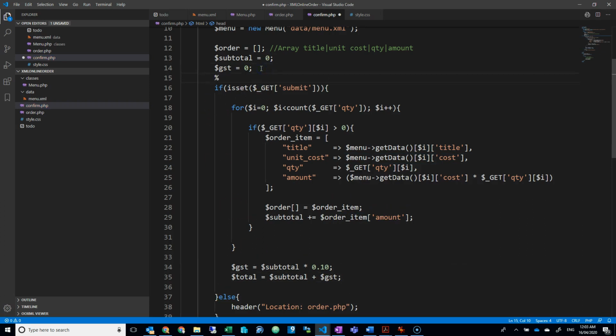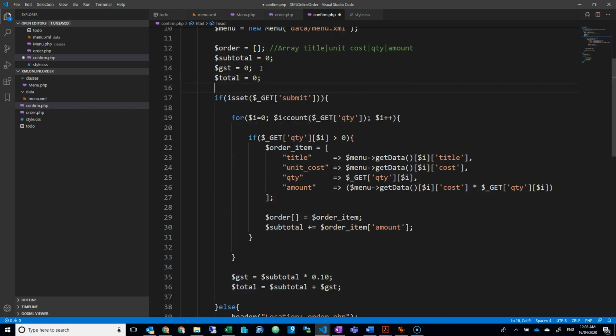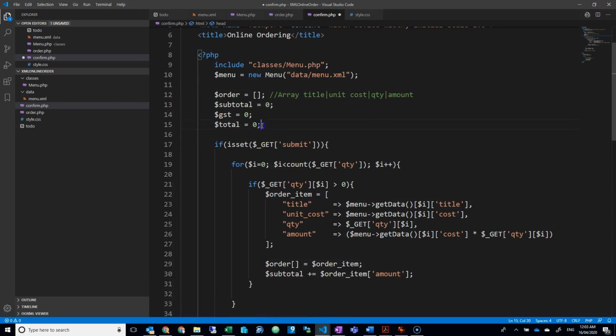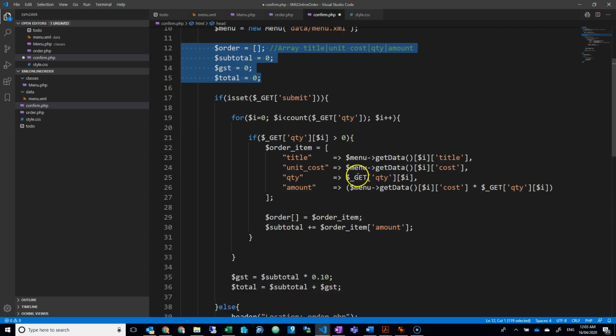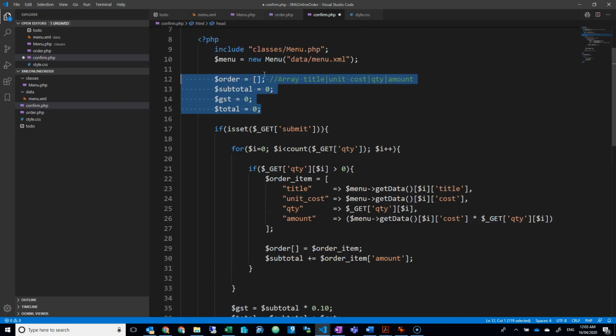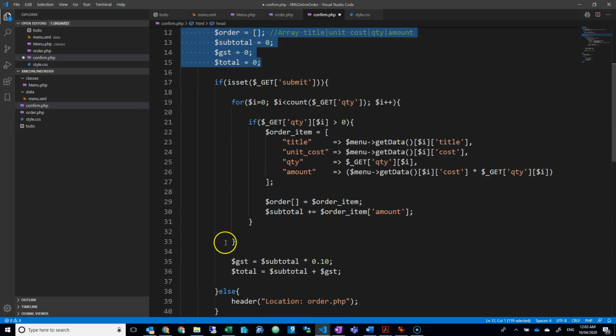Let's create our total variable up here. It's very good practice to initialize your variables. In some programming languages, you have to do it. In PHP, you don't, but it's always a habit of mine to initialize my variables at the beginning of my block so that I know that they're ready to use here. I don't get lots of errors in my pages unless I've made an error.